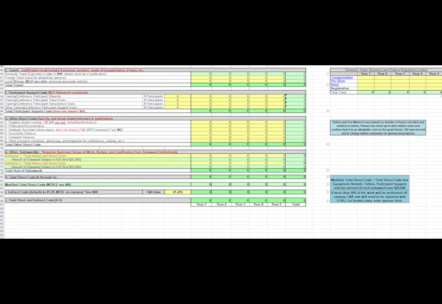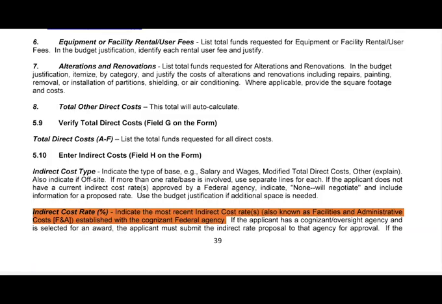Some sponsors will cap the F&A that is allowed, or they will not allow it at all. And in order to know what you should be putting in this cell right here, you need to reference the solicitation. For example, here are three different solicitations that have different requirements for indirect costs.